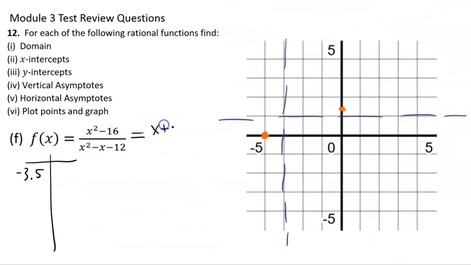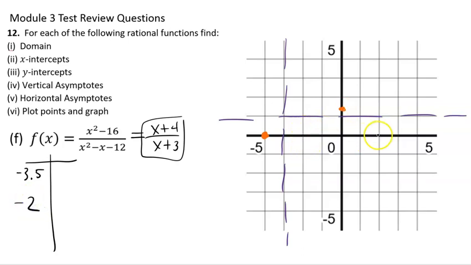So this is x plus 4 over x plus 3. There we go. Because this is what we want to use. Okay? So I'm going to plug in negative 3.5 to figure out, just do I go up or do I go down? Okay? And I'm supposed to plug in something over here. And I have a point, but I'd feel better if I had another point. Like, for instance, negative 2.